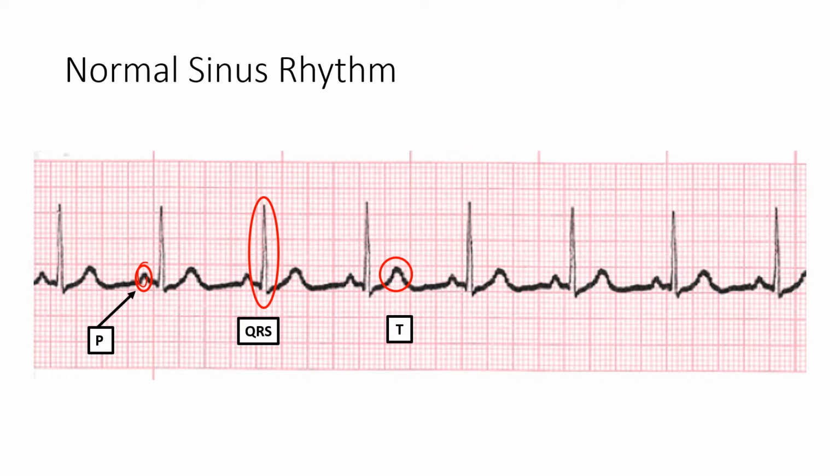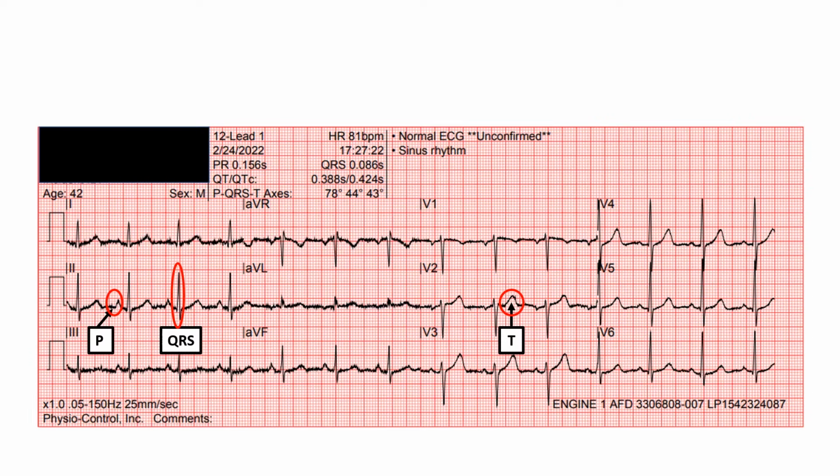And if you take this from one strip, looking at the heart from one angle, you can actually look at the heart from 12 different angles. And this tells you a whole lot about what's going on in different sides and different aspects of the heart. We'll go through each of these 12 aspects of the heart, but basically you're seeing the same thing. You're still seeing your P wave, your QRSs, and your T wave. So atria are contracting, ventricles are depolarizing, ventricles are repolarizing. But you see that from 12 different angles, and they all have different labels and titles.